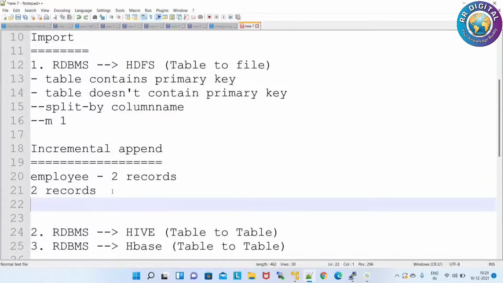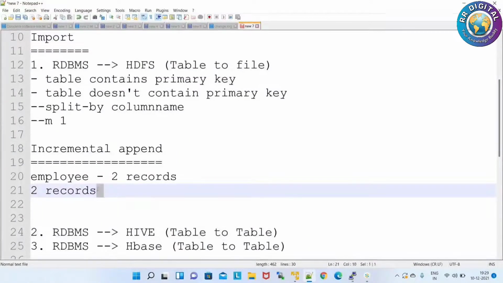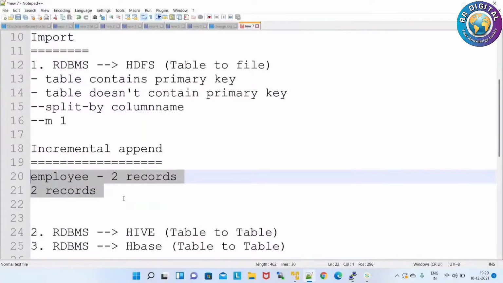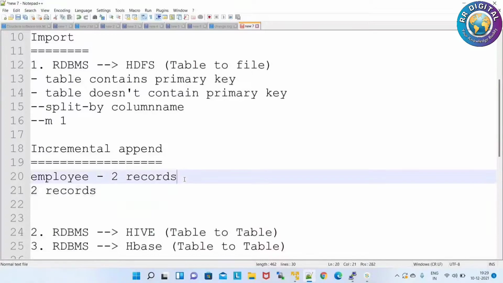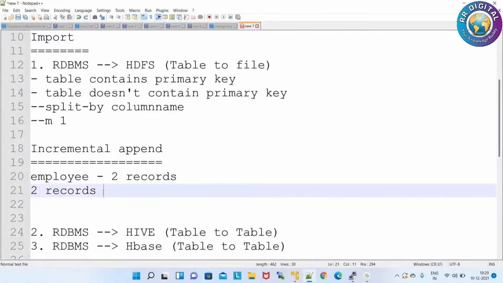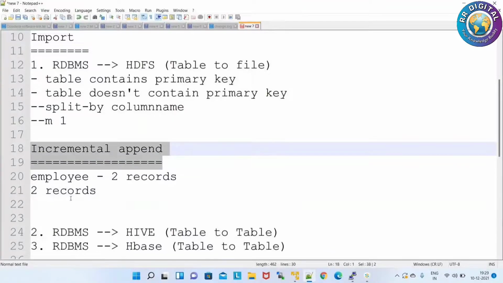That means instead of importing all four records, we have to import only two records, because the other two are already in Hadoop. Every time we import only new records, that concept is generally called incremental. So incremental means how to import only the latest records from RDBMS to HDFS.